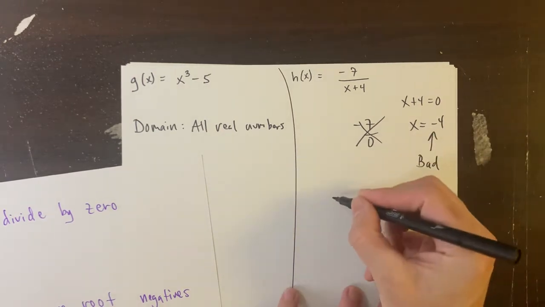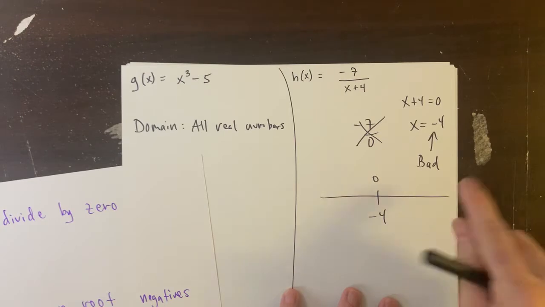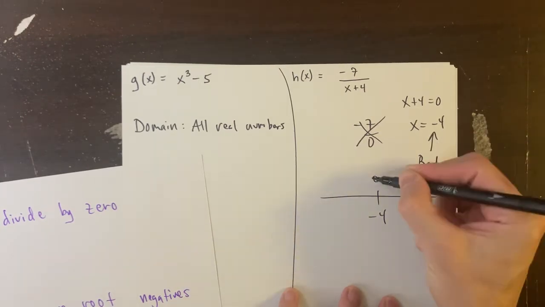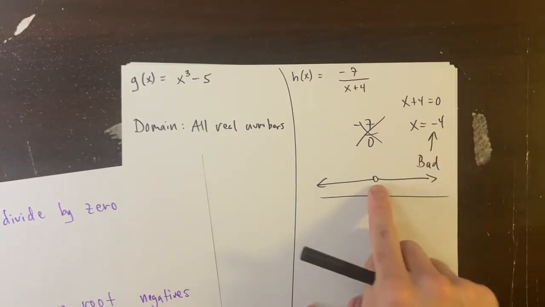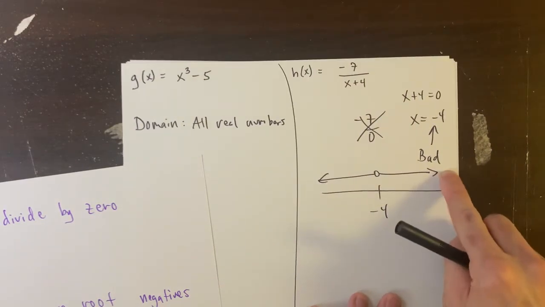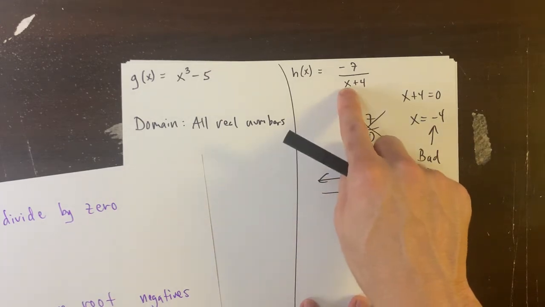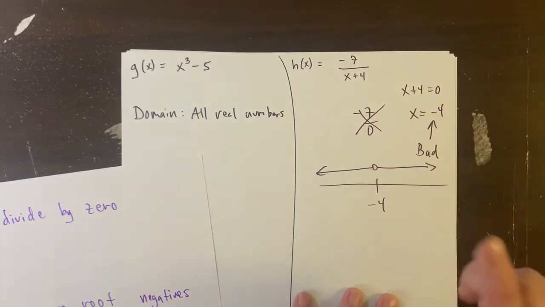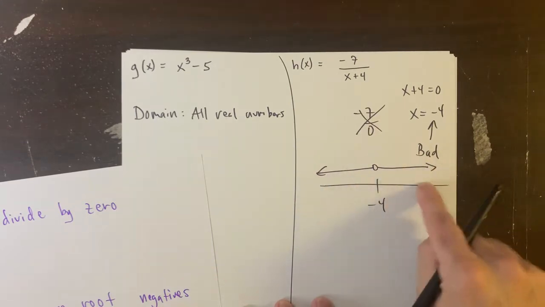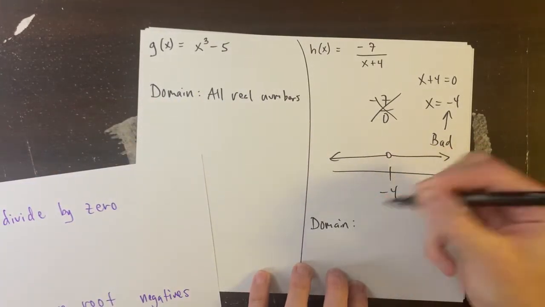So here's one thing I like to do. Pretend this is a number line. And what's going to happen is I can utilize the numbers that are before -4 and the numbers that are after -4 because it's only -4 itself that's bad. Because if I plug it in there, again, I'm dividing by 0. So this is just a little cartoon. The domain itself would be this.